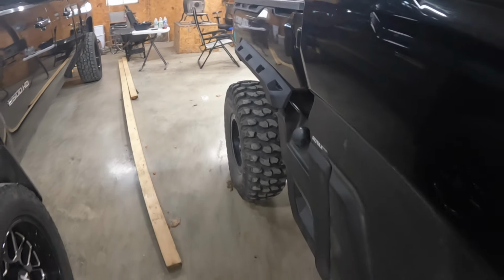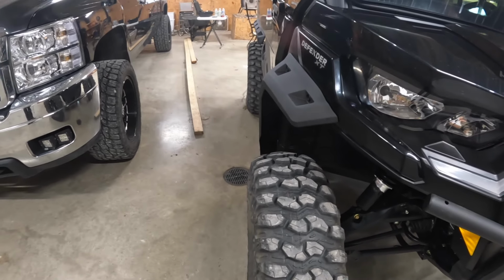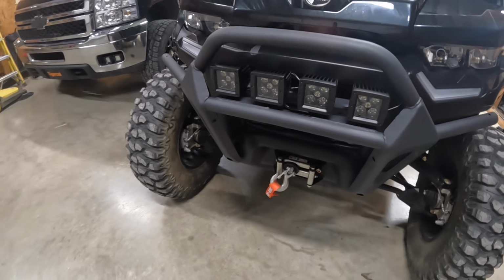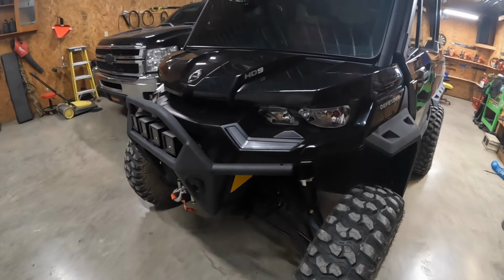If you're looking to do that, buy the parts separately. Don't buy a kit. It is much cheaper. I think they were 140 bucks for all the flares and the hardware. On this buggy, it came with a winch, so I didn't have to put that on. I decided to go with pod lights on this versus the light bar. I think it looks cool. It gives it kind of the Baja look. I did do LED headlights in it.